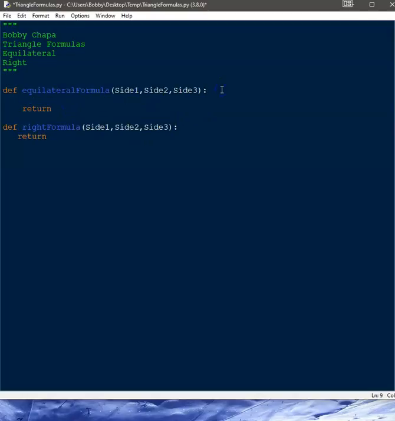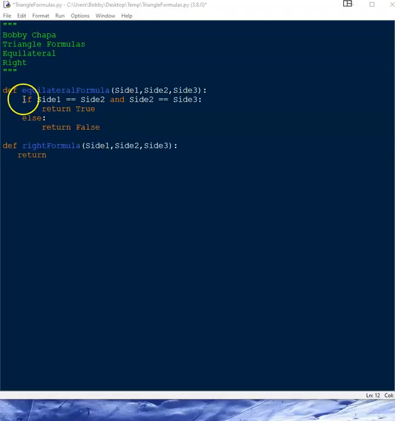Okay, so the next thing that I need to do is write some code that's going to test for the sides of the equilateral triangle. So equilateral triangle means all the sides are equal. I'm going to write the code now. Okay, so I wrote the code. What I did is I created an if-else statement. In the if statement, what I said is, if side 1 is the same as side 2, and the conditional operator here, side 2 is the same as side 3, then we have an equilateral triangle. All the sides are equal. If that's the case, return true. Else, if that's not the case, return false. So, very simple. Taking in three sides, comparing them, returning true or false.